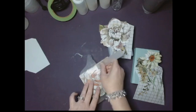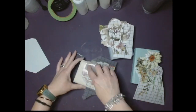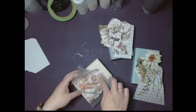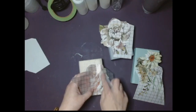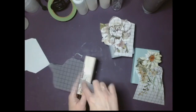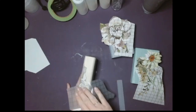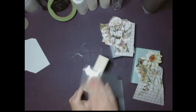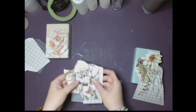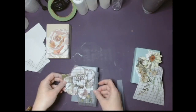I like to peel it up as I go, so you just stick a little bit of your finger underneath the carrier sheet and just kind of glide it up. I think they call it riding the wave, is what they say. But as you rub it on, you just peel it up, use the back of that sheet. That's called burnishing. You rub that transfer down, make sure all of the edges are down so it doesn't lift up on anything. Right here, you'll see I lay it down.